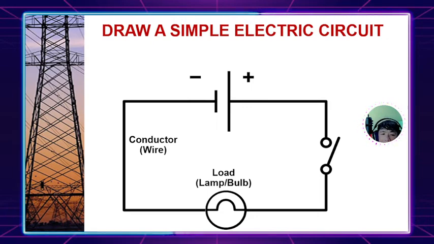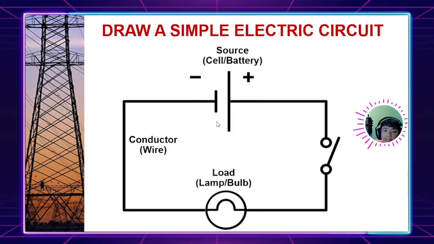Okay? And this one, class, yung sa top, is what we call the source of electrical energy, either in a cell or battery. Kung titingnan nyo, this is not a battery symbol, class. It is a cell. Okay? And somebody got it right. However, she forgot to place the polarity, the positive and negative. Okay? Pag mahaba yung linya niya, that is a positive terminal. Ito, and the other one naman na maikli, this is the negative. Ito, class, yung symbol ng battery.